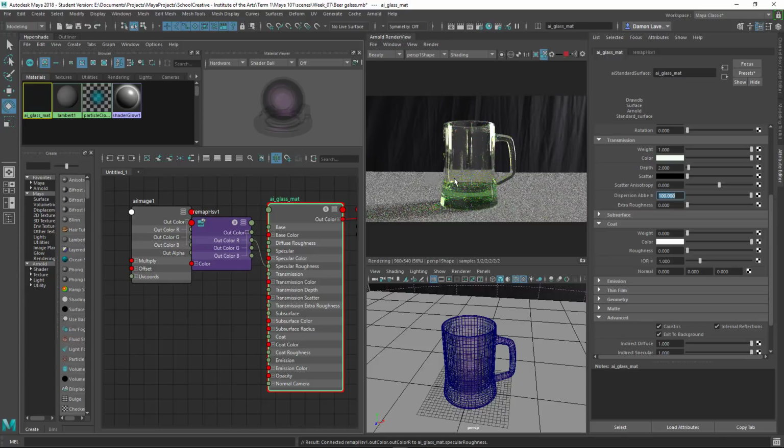And with that, I'm going to stop. I'm going to pause the video just so it finishes rendering so you can see the final result. And when we come back, we'll look at adding a logo to this. Alright, here's the final render, and you can see we got caustics and a little bit of light. Yeah, so I'll see you in the next section.